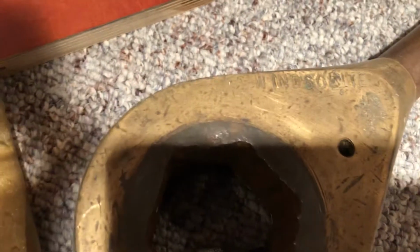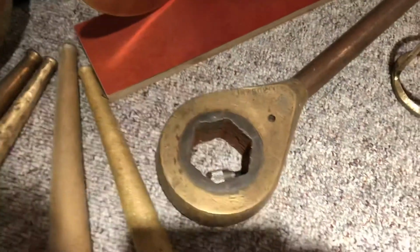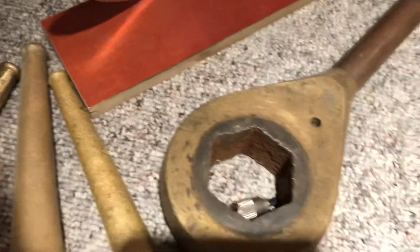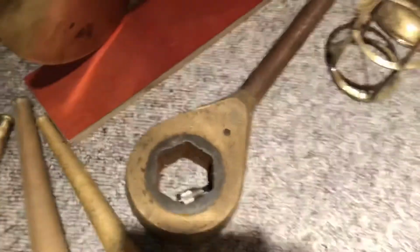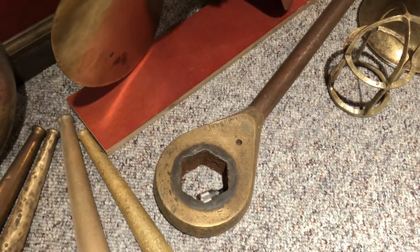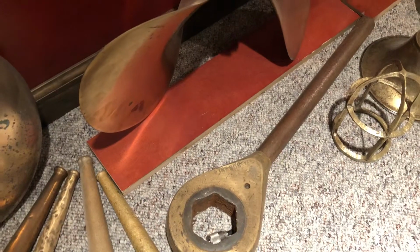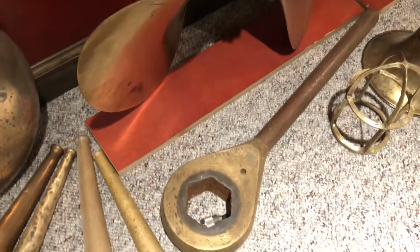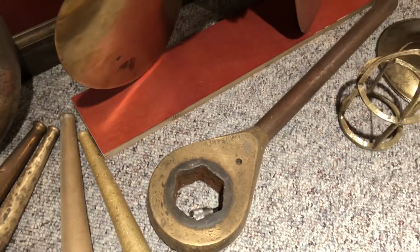I think that's the old name, like Winds Are Light, which would be off of an old sailing vessel, but it's actually off a tanker, and that's why it's brass. All the tools on a tanker are brass, so you don't get the spark that would start a fire. Even the shovels and stuff on a tanker are brass. The crescent wrenches are brass. Screwdrivers are brass, and brass doesn't last very long as far as a screwdriver. I found that over on the Canadian side near the fuel docks also.